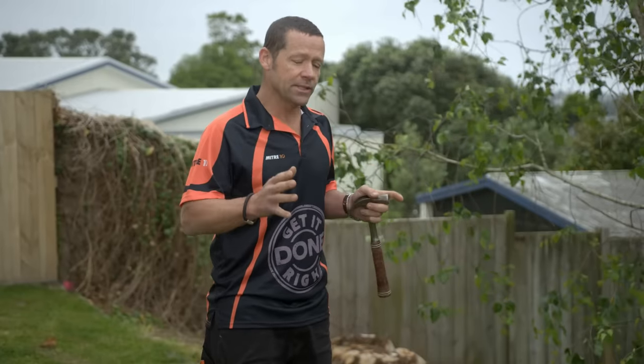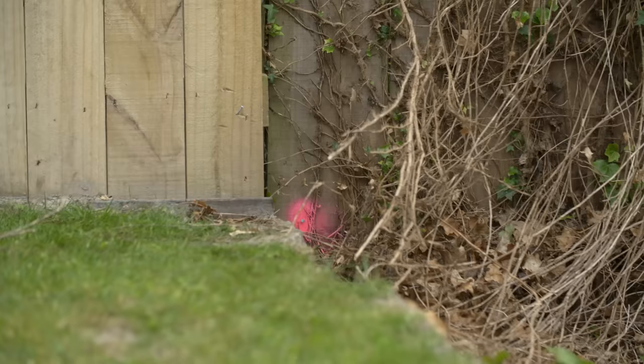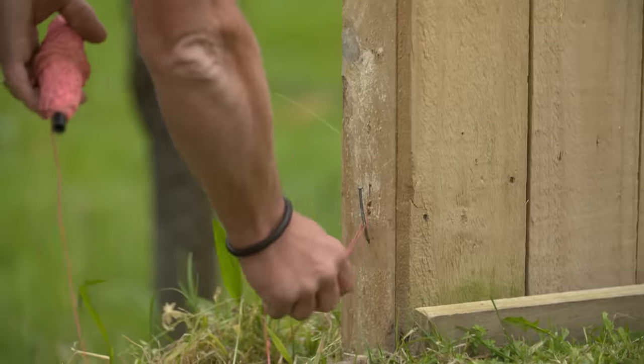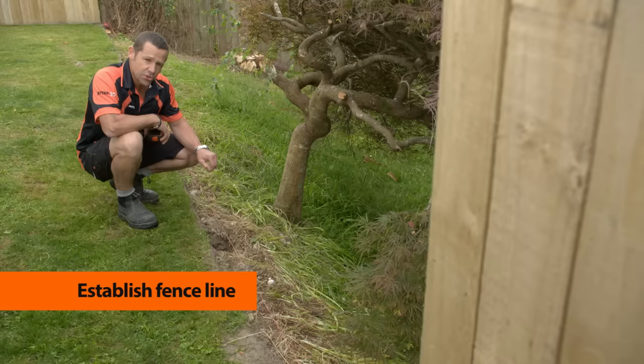Okay, the site's been cleared, so I've got a nice clean canvas to work with. The first thing I have to do is establish exactly where my boundary is so I can put up my string line. Okay, I've got my string line up.